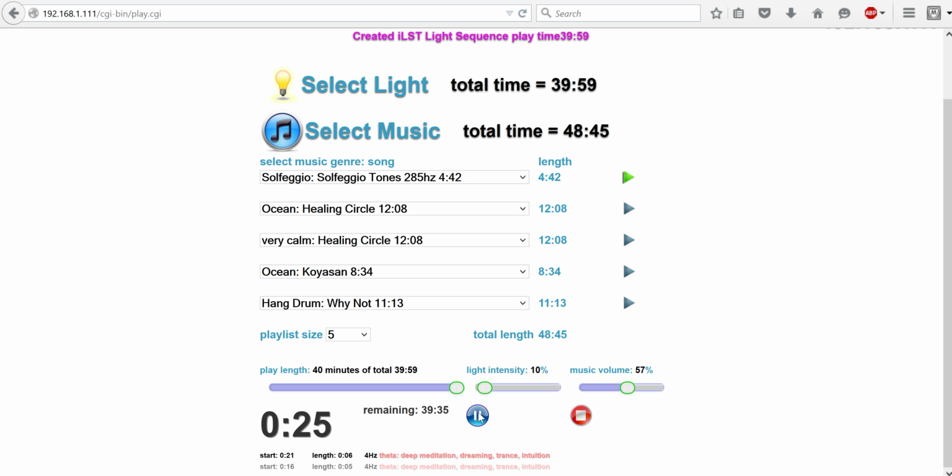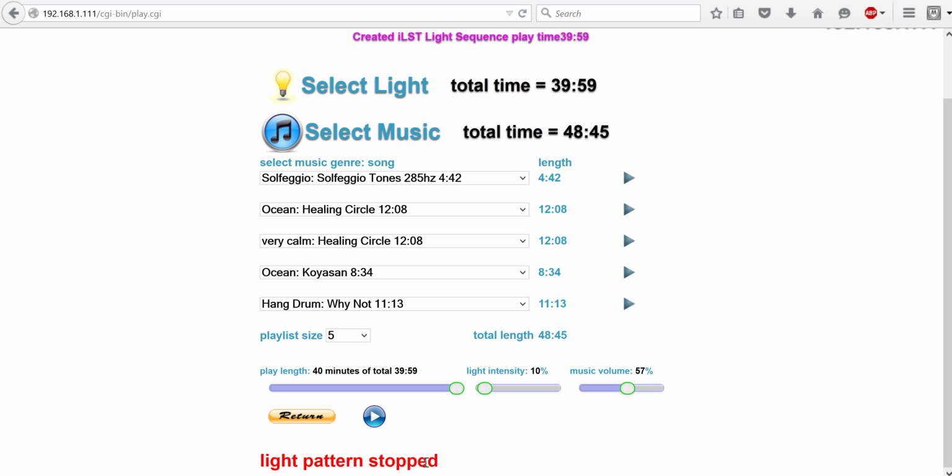To pause your session, you can just click on this button here. You'll see that these 2 numbers here, they actually stop counting, but the light and the music, they just keep playing along. To start it up again, just press the play button, and you'll see that these 2 numbers here keep playing again. To stop your session before this time here is finished, you click on this button here. Takes a moment or 2 for the light to stop flashing and the music to stop playing as well. And the light catches up, and you'll see down the bottom here it comes up as light pattern stopped. Again, if you were interrupted and needed to stop suddenly and now you wish to start your session again, you can press the play button here and continue.